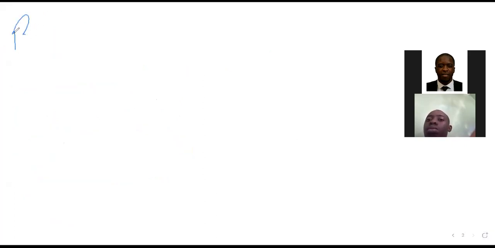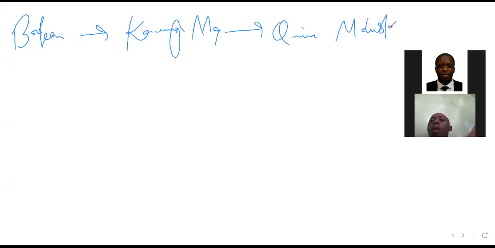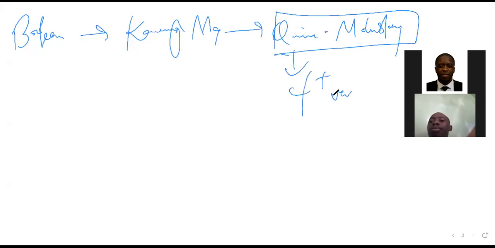minimizing circuits. We began with Boolean, and we saw that as we increase the number of variables, it gets very difficult. We then got to the Kano map. Same reasons as we left the Boolean, we now have what we call the Quine-McCluskey method for 4 plus variables.